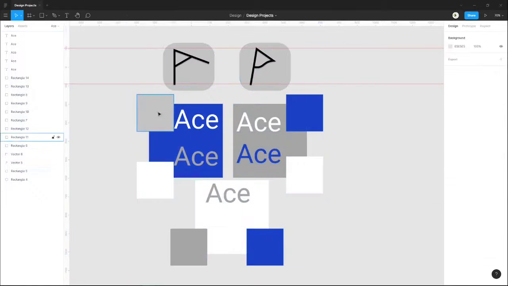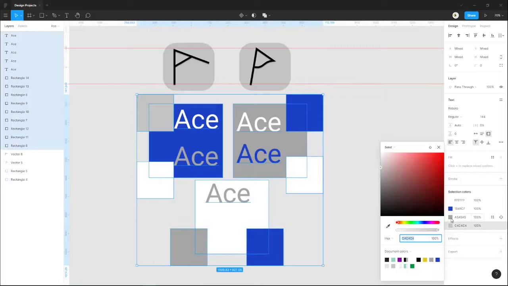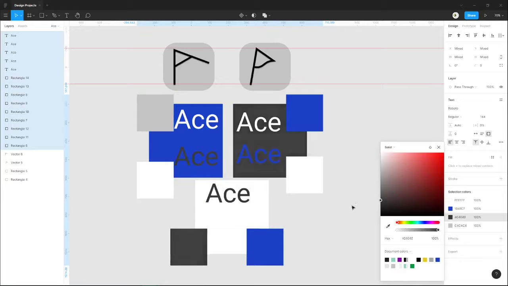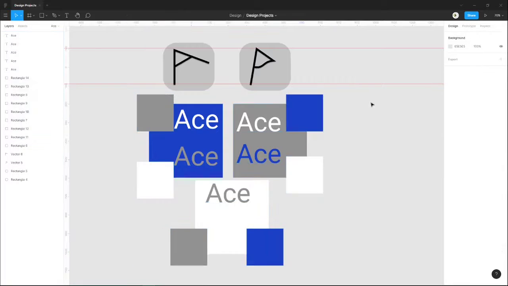Then we're gonna change the gray to something that's dark. I mean, that makes no sense, but we're gonna have 9 to 9 to 9. That looks balanced, I guess. Not really sure.